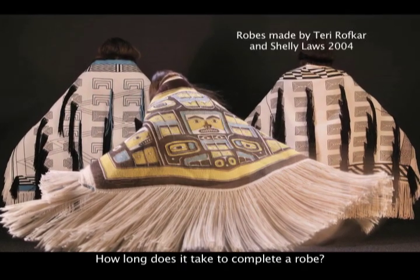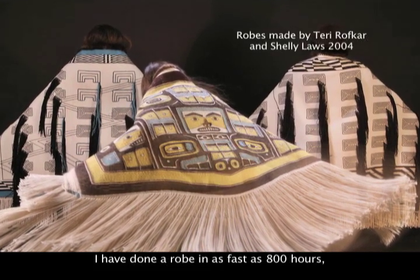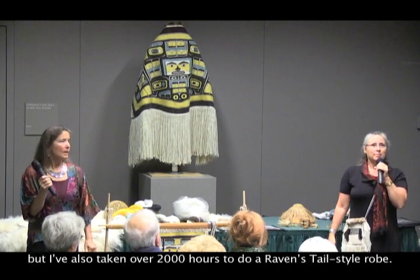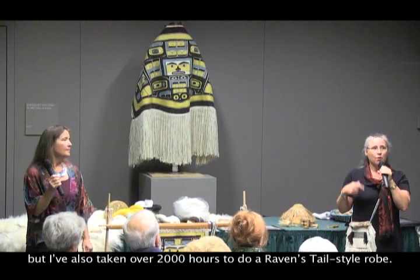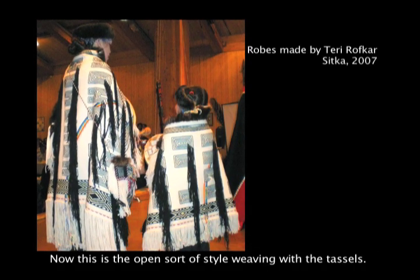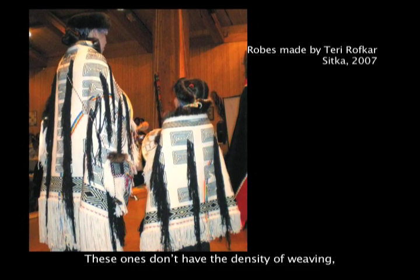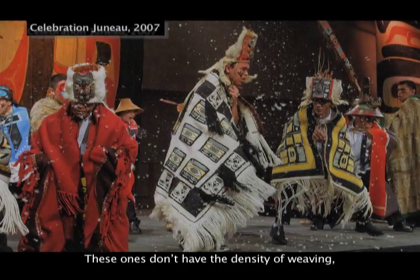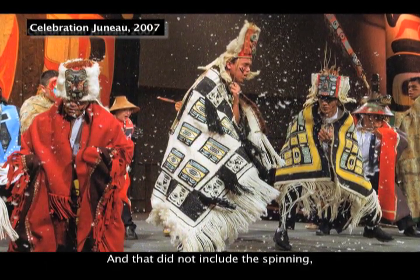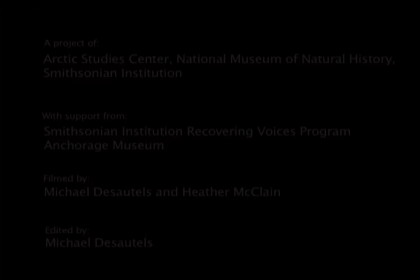How long does it take to complete a robe? We both have different answers to that. I have done a robe in as fast as 800 hours, but I have also taken over 2,000 hours to do a raven's tail style robe. Now, this is the open sort of style weaving with the tassels. These ones don't have the density of weaving, although the 2,000-hour one was dense like a Chilkat robe. And that did not include the spinning. That 2,000 hours did not include the spinning. And the spinning is a lot.